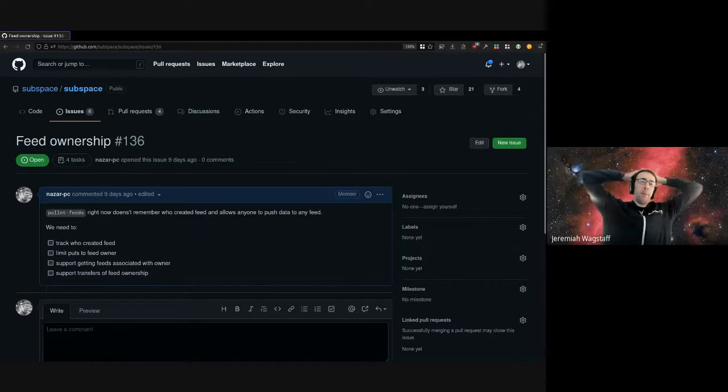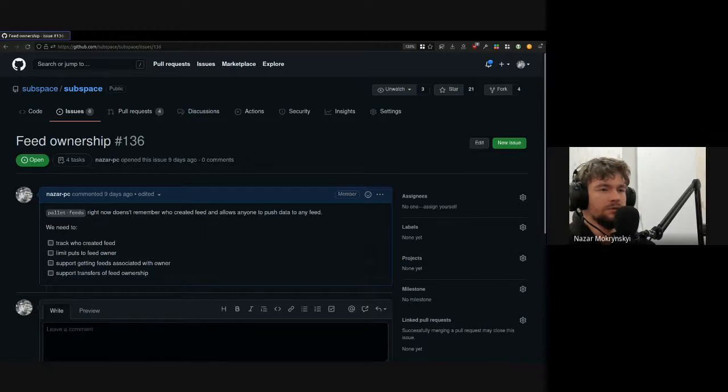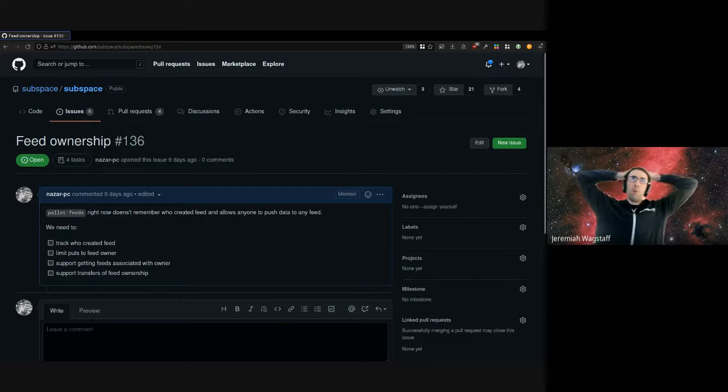Okay. So do you imagine that the namespace would work like feed ID, then owner ID, or the opposite, owner ID, then feed ID? What do you mean by namespace? Well, I guess, do feeds belong to accounts? Is that the root level of the hierarchy of the namespacing that you're imagining?